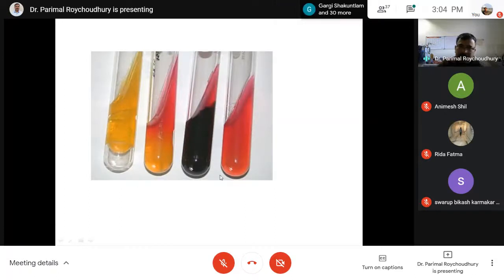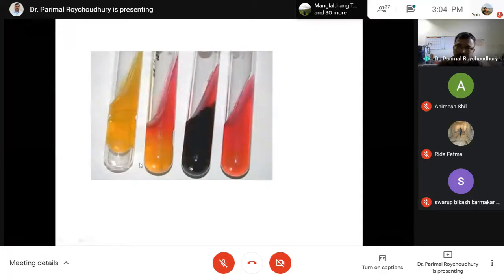Here you can see the same medium. This is the uninoculated tube, and you can see H2S positive, lactose negative. Here, another tube shows different results, and in another, all three sugars are fermented. This really simplified the process of identification.